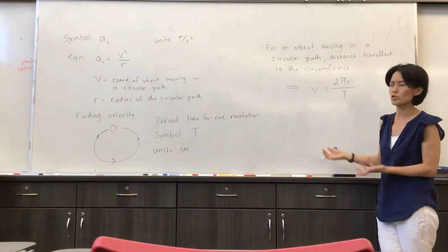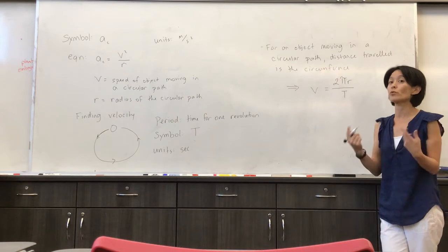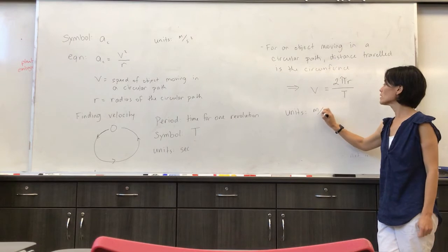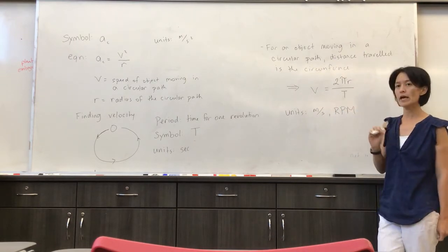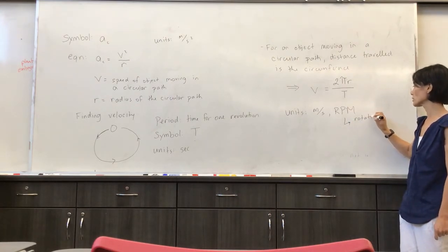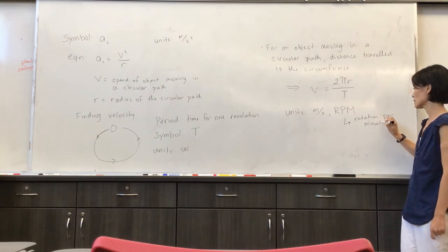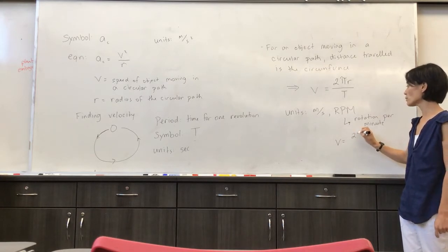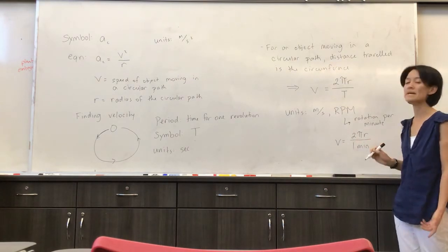Now, this would just be measured in meters per second. Oftentimes when we talk about things that are moving in circular paths or they're rotating, sometimes the units we have are meters per second, but sometimes we have what are called RPMs. Okay? And an RPM is the same thing as a rotation per minute. So that is another way of saying, well, my speed is just going to be one rotation, which is 2 pi r, but in this case, the time value is 1 minute.